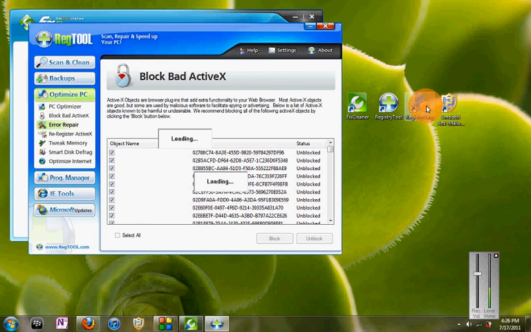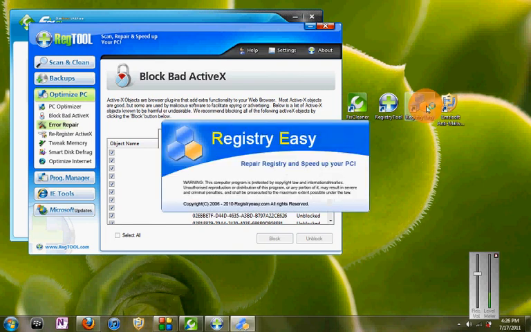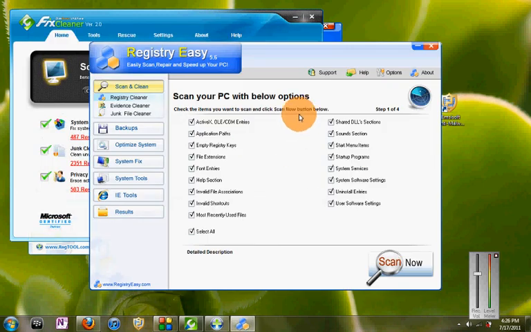The Registry Easy software, which is the one that I actually personally use, lets you scan all the errors on your PC and lets you actually select which errors you want to fix. Now this is a little bit more of an advanced scheme, and if you're a first user, I wouldn't recommend using the software. But it's the same setup as Registry Tool.